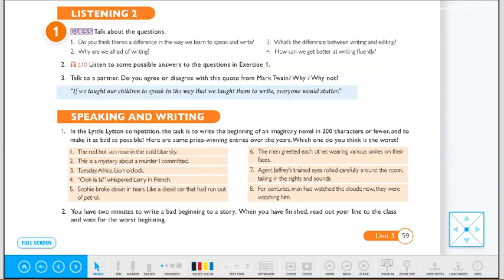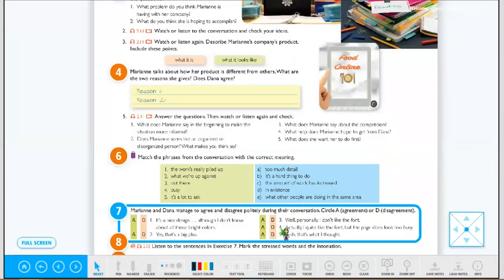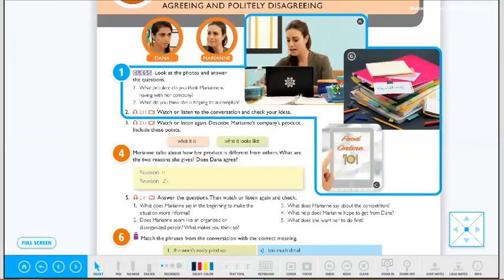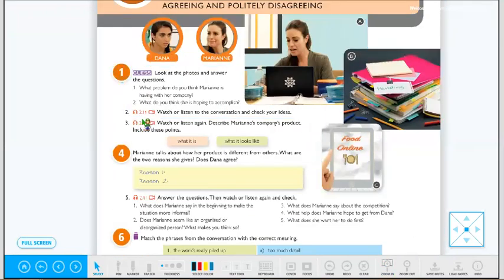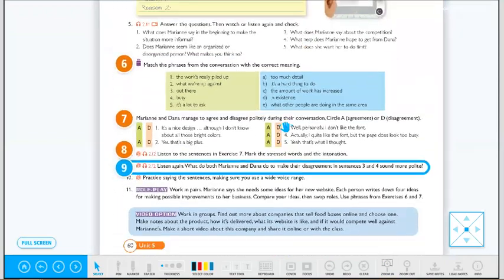Well, then after you finish this, we are going to go to this page, which is language in action. I'm interested in this page because it has some of the vocabulary that will be included in the final term exam. That vocabulary is about agreeing and disagreeing politely, or agreeing and politely disagreeing, no? So it is in this page. You don't need to see the video, but you can listen to it. There is an audio track for that. I think it's CD2 track 11. You can listen to it and work on this page, no?